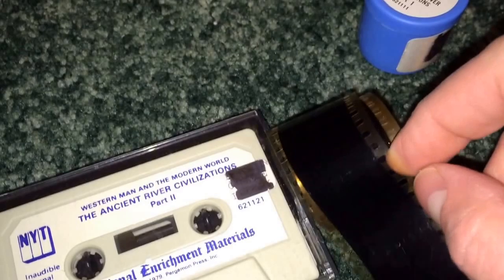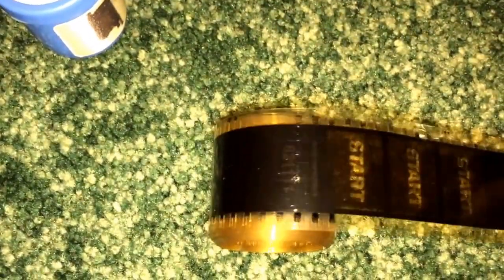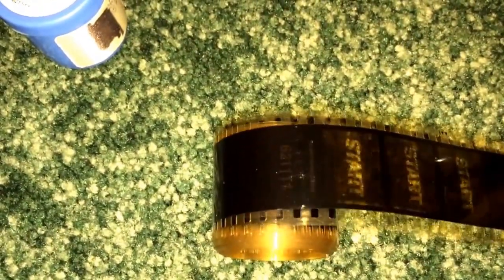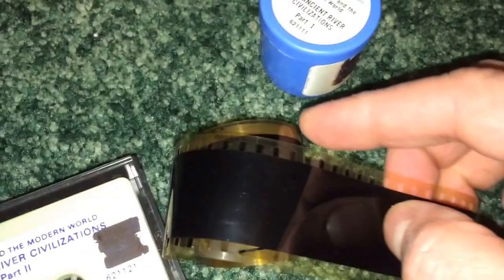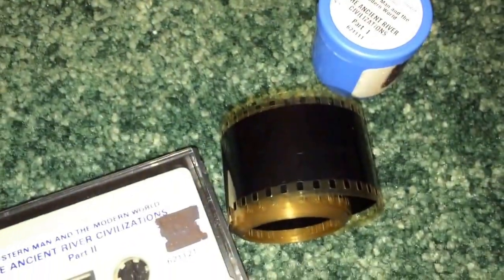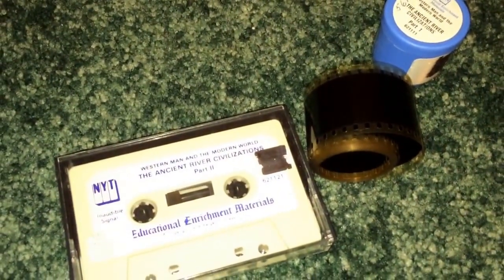This is the same film that you would see in a 35 millimeter camera back when cameras used film, and it's the same kind of film that was in a movie theater projector. All that has been done away with of course with the advent of digital, so it's always fun to look back on something that's a little antiquated and not so modern anymore.